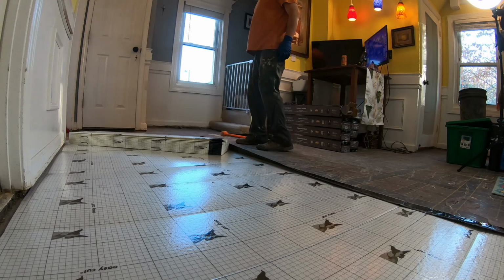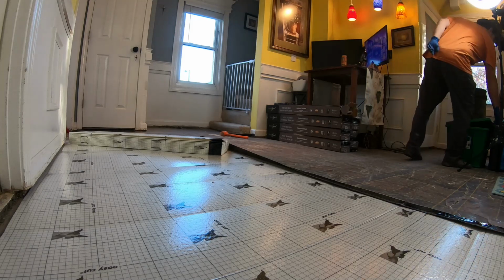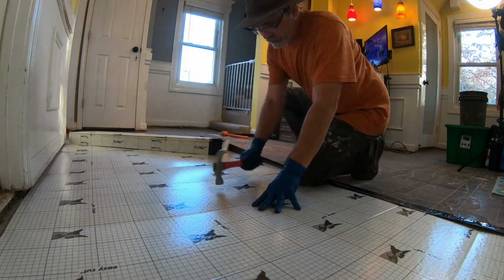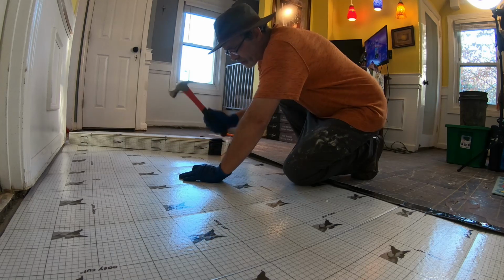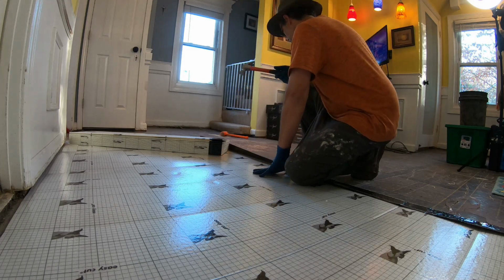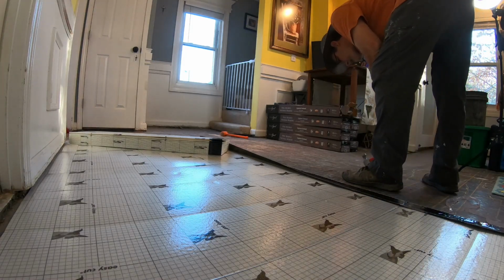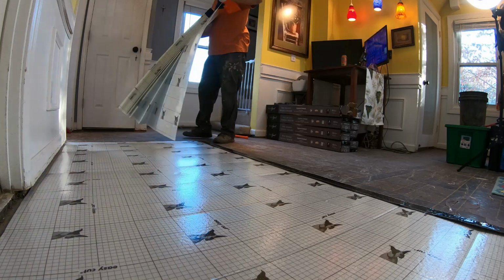Now here's the problem. Because I went with the concrete tile backer in the kitchen, this floor in the dining room is not going to be the same level as the floor in the kitchen. So I can have a transition piece here, and that's what I'm going to do. But I wanted to get the floor all one level. It ends up working out okay anyway, because the door frame that's in the shot there, the first shot, that is a bathroom, and it is at the same level that the kitchen is at.